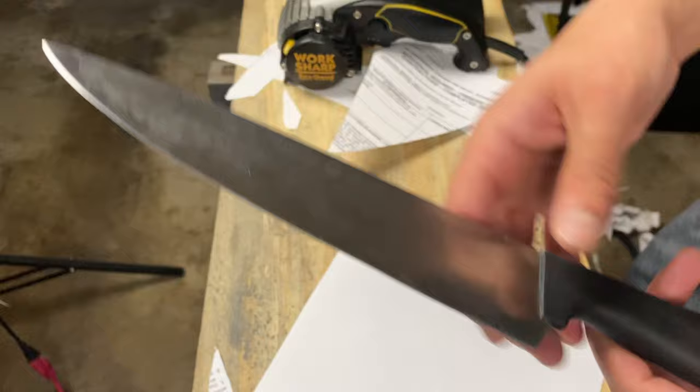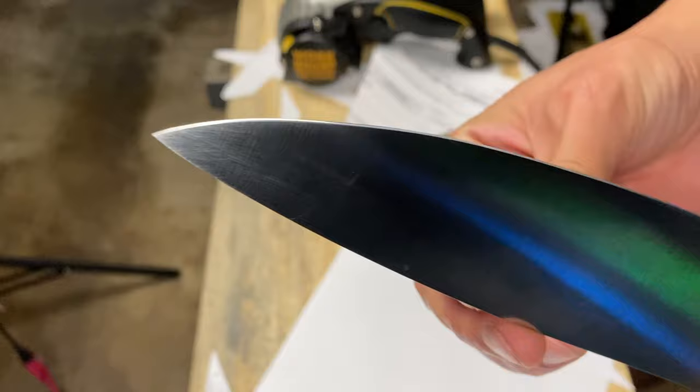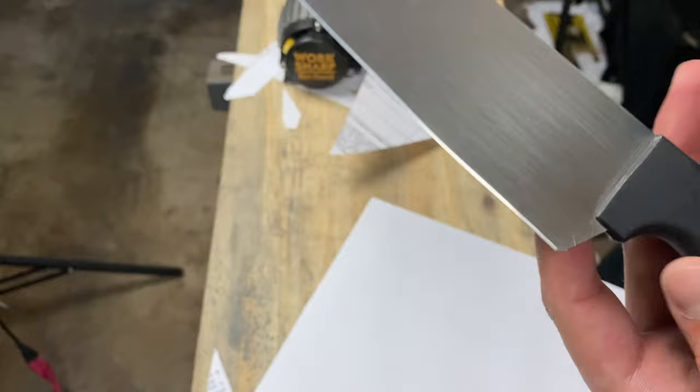Okay, so this is the blade all cleaned up. Let's look at it up close. You can see that edge is literally a mirror polish. Look at it on this side.